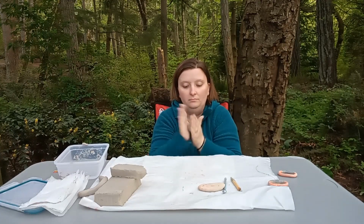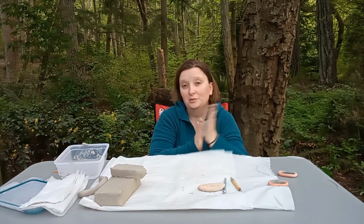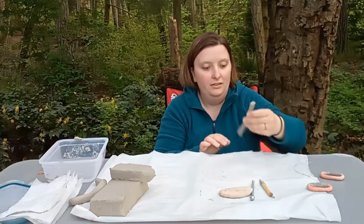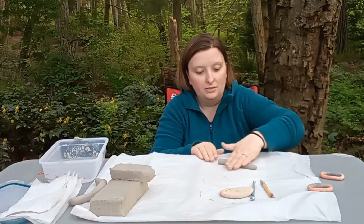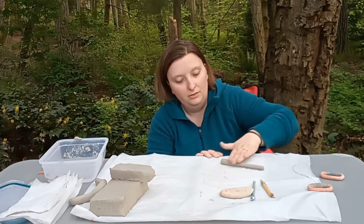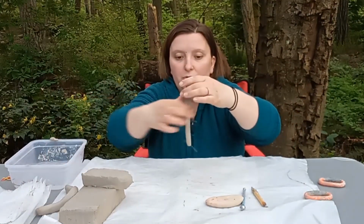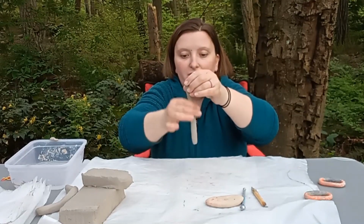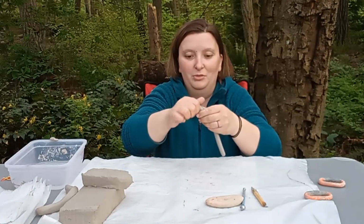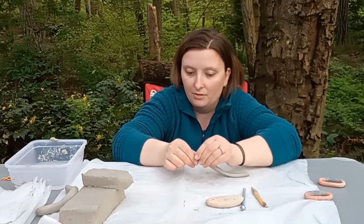So I'm gonna take a small chunk of clay, roll it into a ball, about yay big. I'd tell you how much it weighs, but my scale's at home. Roll that out, about like that. I want to leave this end thicker. That'll be the head of the spoon. And treat it like a pulled handle a bit here. Get it a little flatter. Alright. And then I'm going to flatten out this end into a spoon shape.